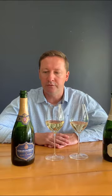At Graham Beck we don't believe in using any malolactic fermentation. We don't want to lose any of our natural acidity and then have to re-acidify afterwards, so retaining that natural acidity is very important for our Cap Classique. Our Blanc de Blanc is a much more textural, complex and creamy style than our Brut non-vintage would be. So if you're looking for something easy-drinking, that would be the Brut non-vintage; when you want something a little bit more complex that would go well paired with a dish, that would be our Blanc de Blanc.